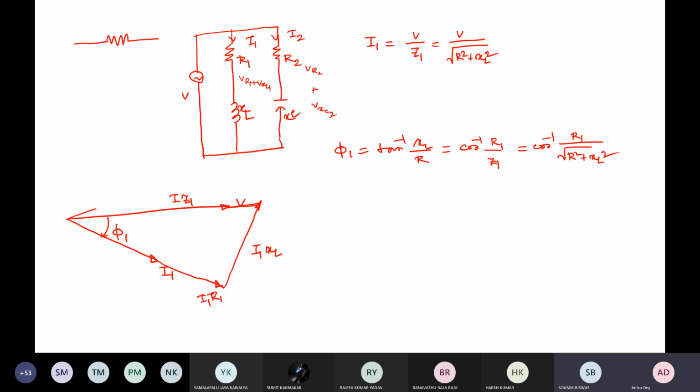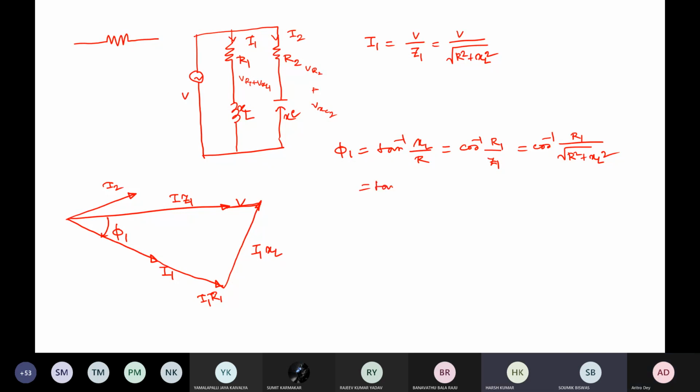No, sir. One thing it is not clear, sir. Continue. Like for the tan inverse part, in the tan we initially wrote, sir, IL by IR. So that will be IL by IR. So I1 remains the same through this path. Acha, V is not constant, so that is why, sir.